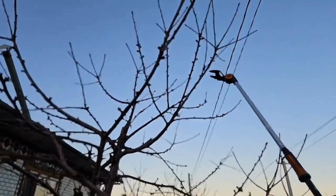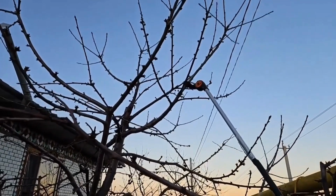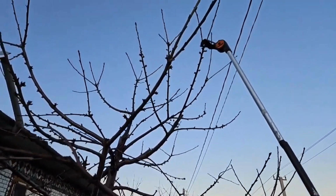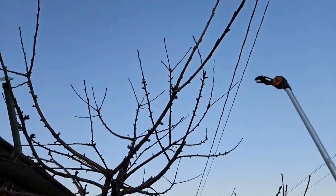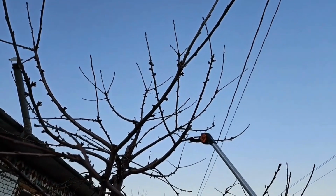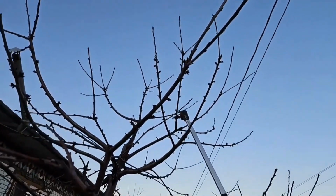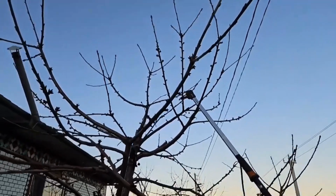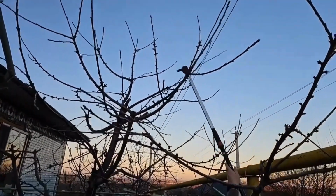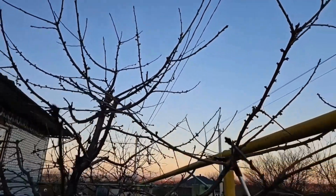A very vigorous vertical 2 year old branch is competing with our leader. Similarly, we will remove it and we will make transfers to the horizontal branches. By doing this, subordinating them to our leader, we go higher up. Again, we have a vertical branch that we remove, thereby subordinating the branches to our axis.